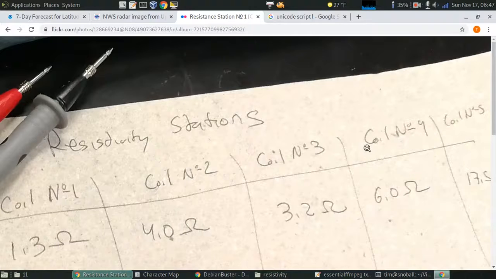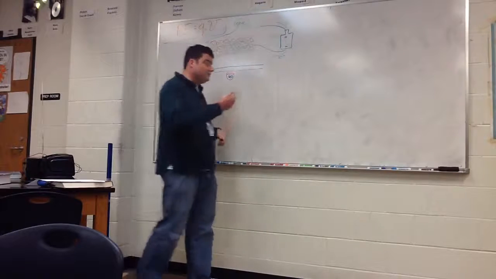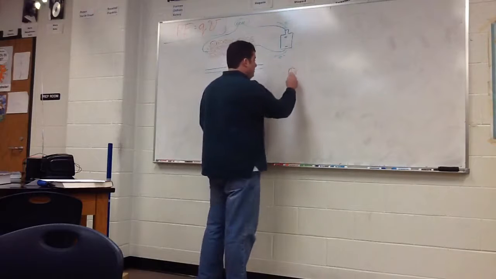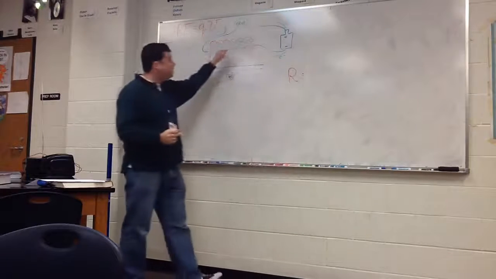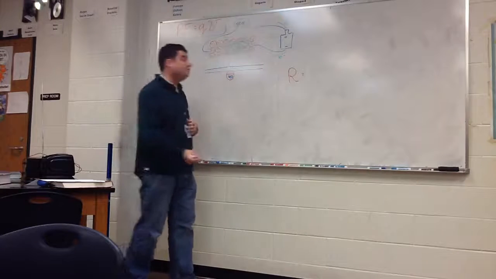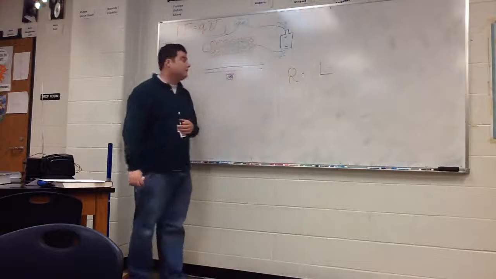Let's try to put all of these ideas together into some sort of coherent equation. So the things that contribute to resistance, which we give a capital R, the longer the wire is, we expect that to increase resistance. So I'll put an L there for the length of wire.